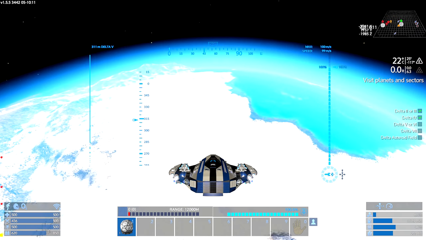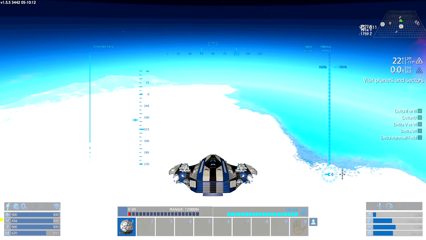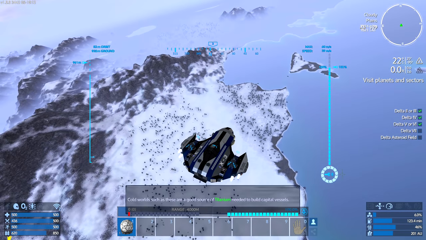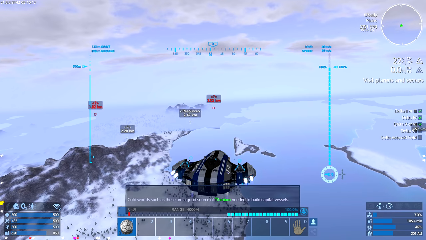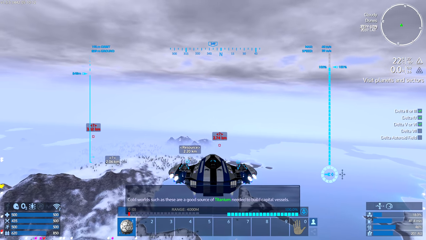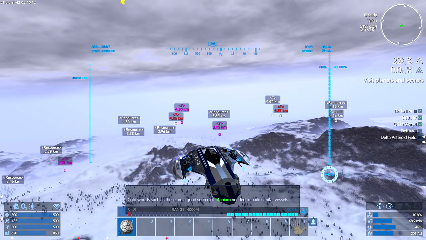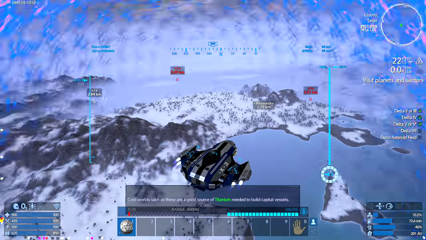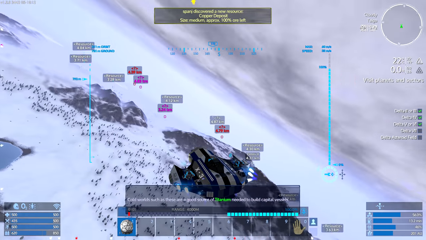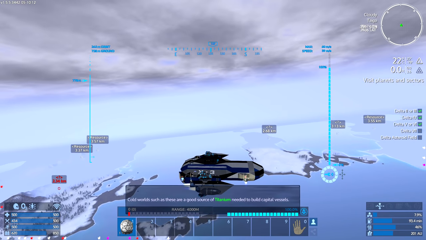Down to 5 then, here we go. Nice, snowy, beautiful planet. I do like the snow planets, they're just majestic. They are pretty AF. Right. Snow planets, cold worlds such as these, a good source of titanium. Needed to build capital ships. Not true. Not needed to build capital ships. I mean, useful. For sure. Required, though, that would be inaccurate. Nice to have. But there we go. I'm not going to give Revian too much crap about that.